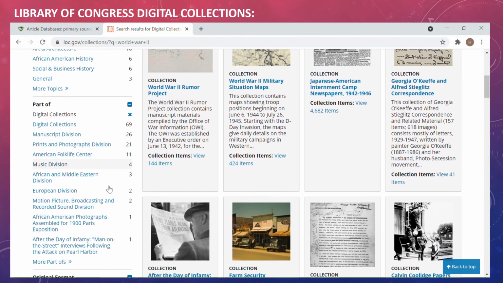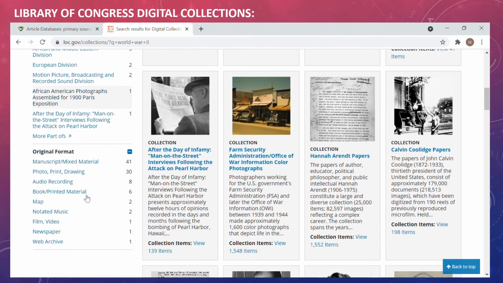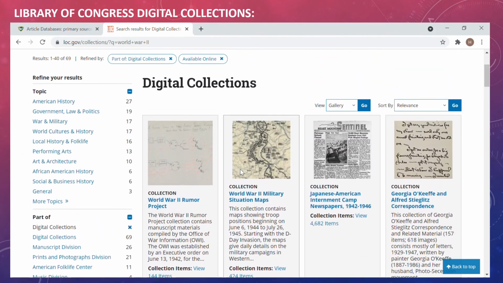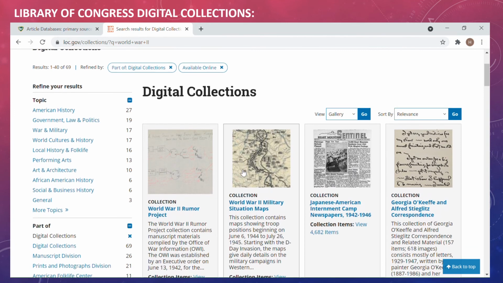So many different topics. You can choose a different collection, and you can also choose specific formats, so photos, prints, maps, films, newspapers. There's just so much available on here, and so many different ways to refine your searches.